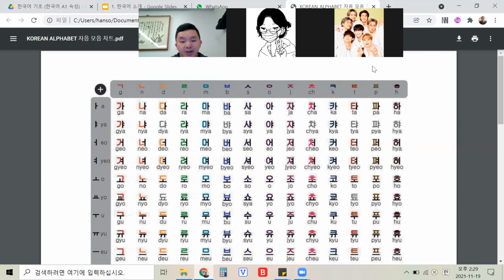Once you find it, you can also see the pronunciation at the bottom of the syllable, in English, in gray color, and try to read. When you're ready, you can unmute and start to say. Maybe I will give you this one.